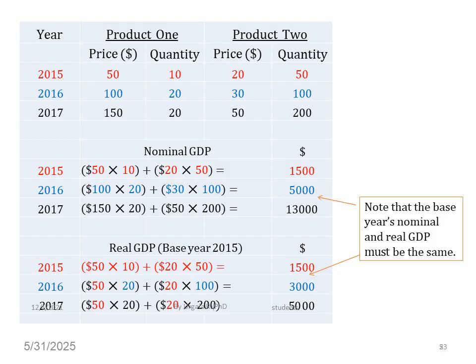What about real GDP? We have said for the base year, nominal GDP and real GDP are the same because the price is the same at that time, no change. So that's why it becomes 1,500 for 2015 real GDP, and nominal GDP is also $1,500. The changes are in 2016 and 2017, which are not the base year. Let us see it.